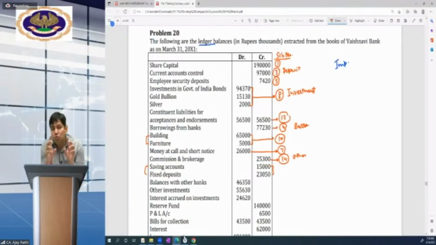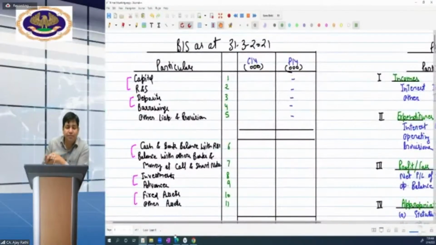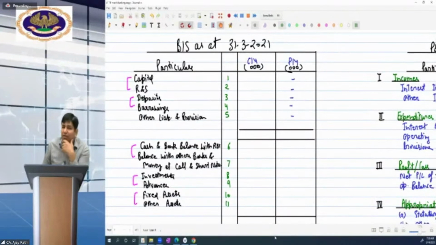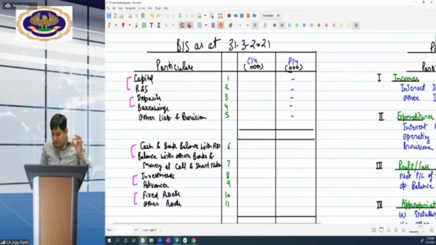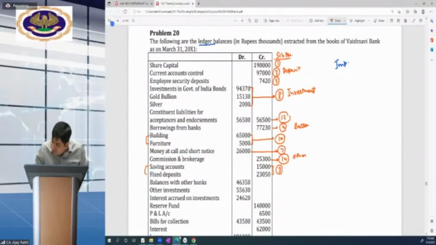Now it's the turn to go to the schedule numbers on the liability side. It means starting from 1 to 5, we have to check. Share capital, it cannot be. Reserves and surplus, it cannot be. Definitely it will fall under deposits, schedule number 3. Beta, are there borrowings? No, the bank has not borrowed. The customer had deposited with the bank. Beta, be clear with each and every point. So there will be schedule number 3 of deposits.